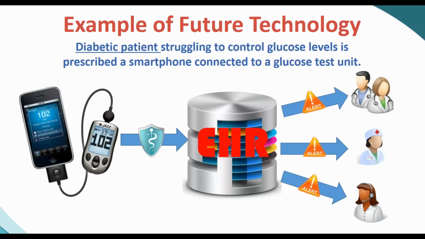But you think about if a third-party developer takes the APIs that are going to be available in stage 3, and when the patient takes their glucose reading, it immediately goes to the EHR, and then within your EHR you build alerts. Maybe Bob's having problems, so you've got an alert set up. If they have 2 readings over a 3 or 4 day period where their glucose is really high, you get an alert, a little pop-up. Maybe it's the physician who gets the pop-up, or some other member of the care team, or a care coordinator.